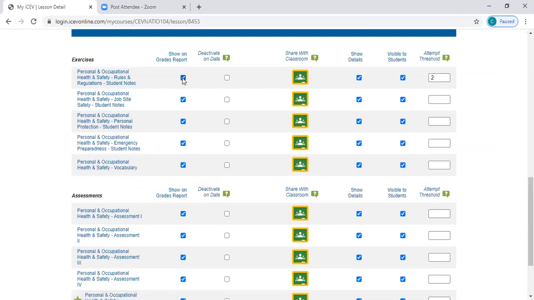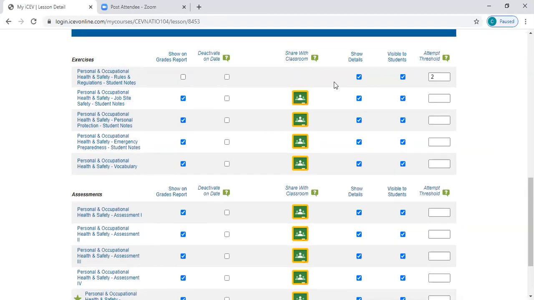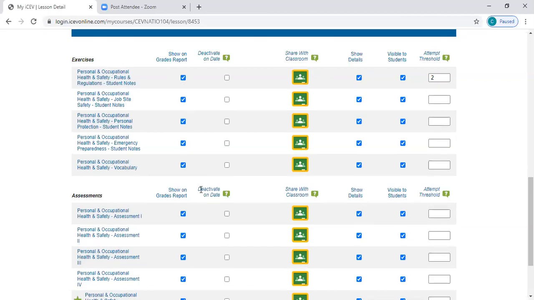Controls, show them grade report. This is manual. If I uncheck that, it takes it away from Google Classroom. Sometimes teachers want, especially if they're logging in direct iCEV, want them to do all the student notes, but they're not worried about a grade on it. So they just don't have it showing grade report. If you're not doing Google, you can come in here and put a deactivate date. Now that doesn't transfer to Canvas or Schoology. Again, you are able to put those due dates in Canvas or Schoology and they work.